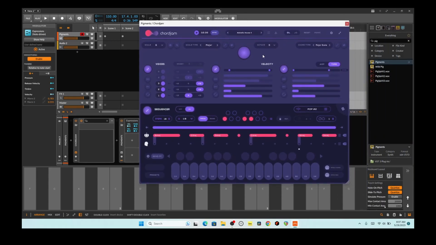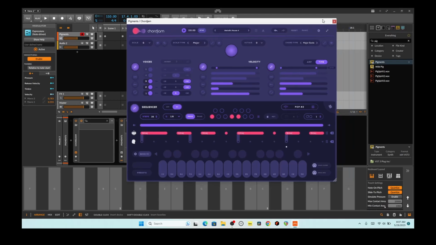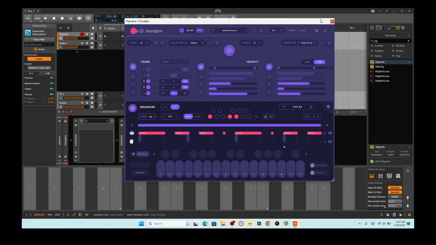Could you replicate it in Bitwig? You probably could with a lot of work. Probably more work than, if you value your time, the $60 that you can drop down on it. It goes routinely on sale on Plugin Boutique and stuff like that. So if you're interested and you want to get it cheaper like me, just wait for it on sale or get the bundle or whatnot.